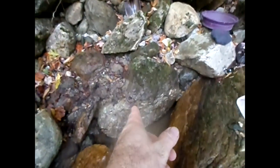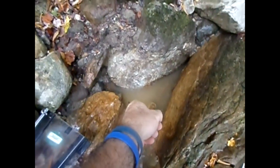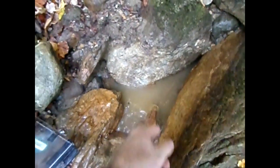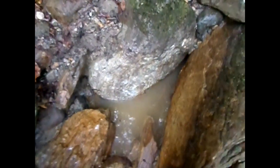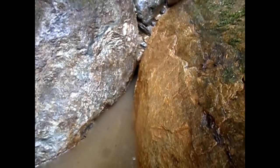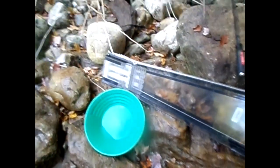So I dug this right out pretty good. I gotta find a way to get that thing out of there because there's one hell of a pocket down in here. I mean, it's going down. And there's definitely gold in here, which I'll show you in a second. But that's pretty interesting. Not too bad, huh? Love it.